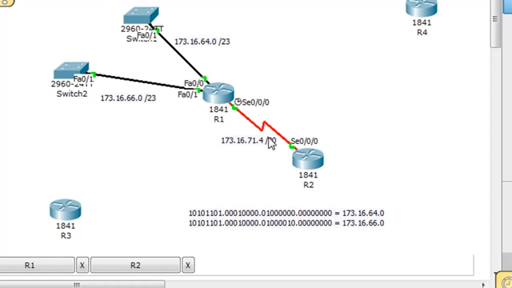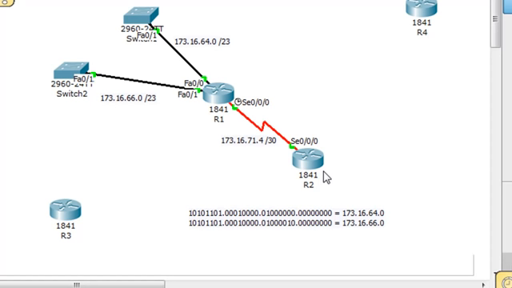What we could do is, if this router right here, R2, wanted to talk to these two networks over here, he could put a static route to each network in its configuration, and then you could route traffic and reach hosts on these two networks. But what this router could do instead is put a summary route for the 173.16.66 network and the 173.16.64 network. And so it would only have to enter one route into its routing table because it could just put in a summary route.